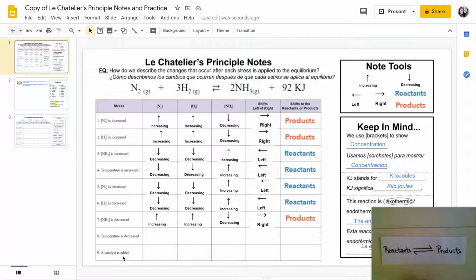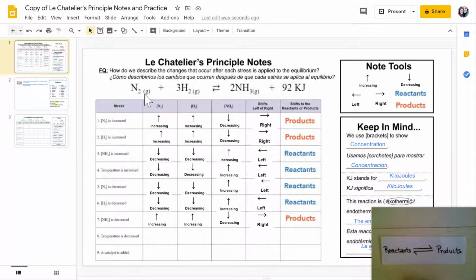Now, let's practice temperature. Again, if you already see the pattern and you want to try this by yourself and then check your answers, you're more than welcome to. But if you're like me and you need a little bit more practice, that's okay too. You can practice along with me. So, temperature, again, is a measurement of heat. Heat is a form of energy, and we measure that energy also in kilojoules.